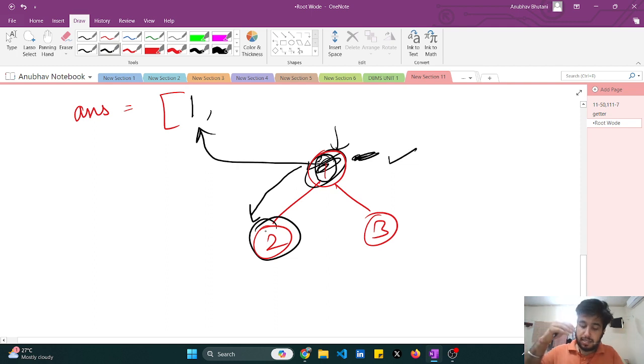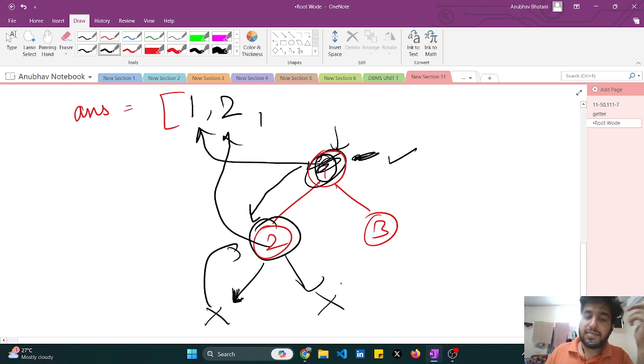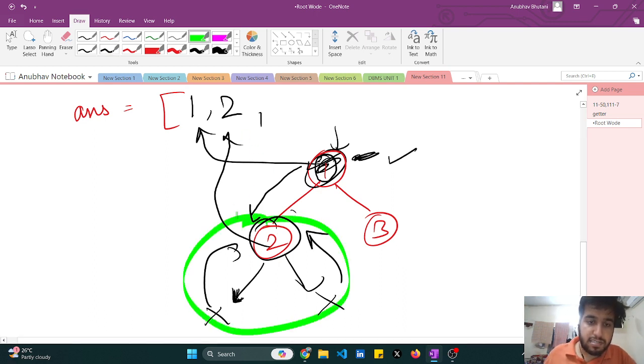Now, the node I am on currently, I'll save its value. Then I'll try to come to the left node of this. First we check the current value, we travel left, and then we travel right. As I can see, there is nothing, so I'll return. I'll go to the right-hand side, I see that there's nothing, so I'll return. This part is done with its traversal, so I'll go back.